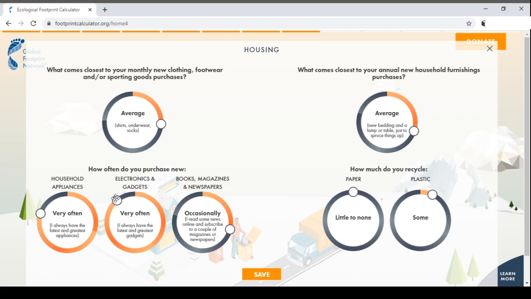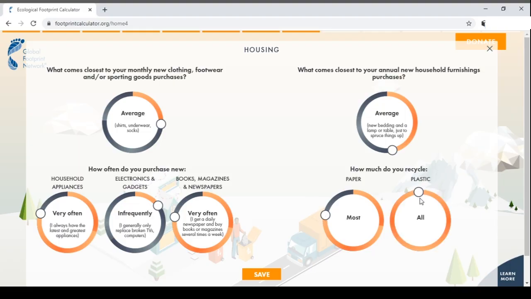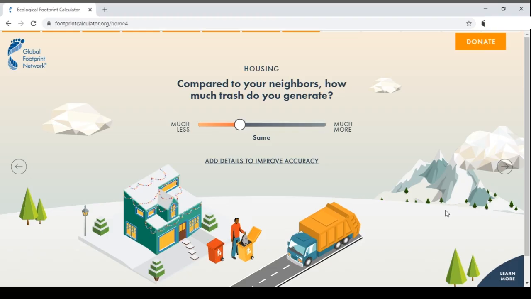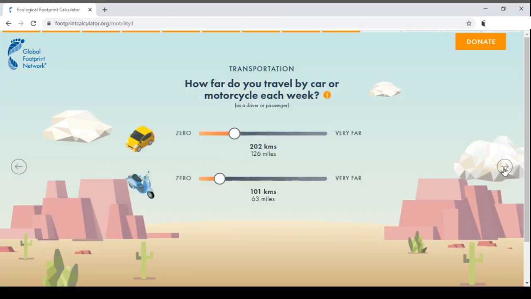Household appliances, electronics, gadgets, then books, magazines, we can adjust here. Then paper, do you recycle paper? We can adjust: most, plastic, none. Sorry, some. And we have to save, and this right arrow is the next question.